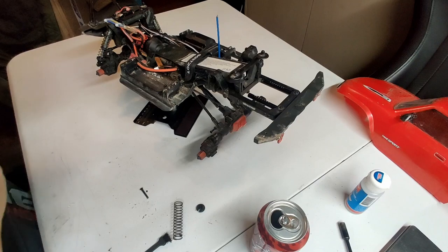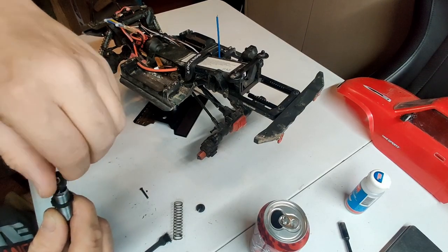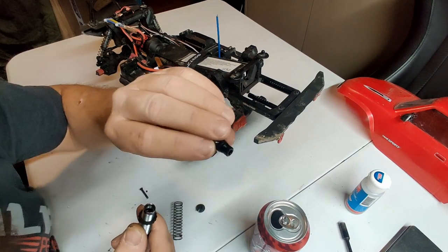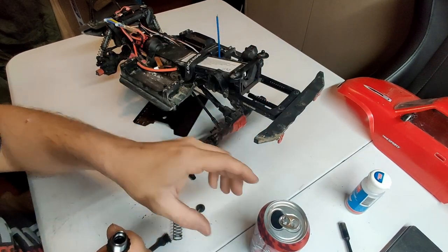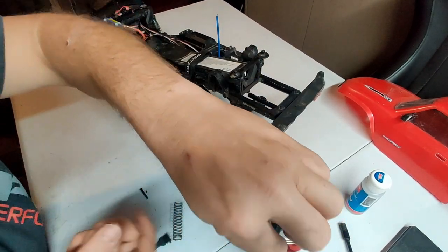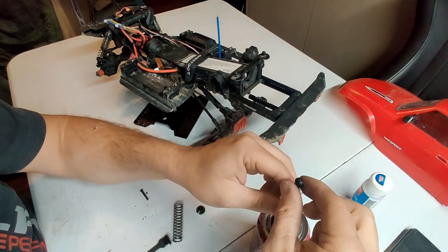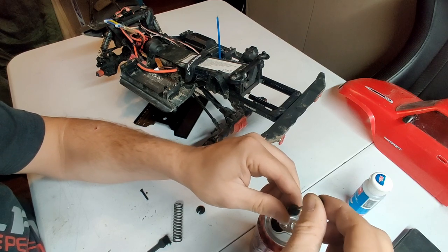Shocks will start locking up. The fluid's going to come out frothy because I just worked with air in there. Inspect the O-ring on there. Looks good. Yep. It's actually pretty clean. Not even mad. Worked the shock a few times.